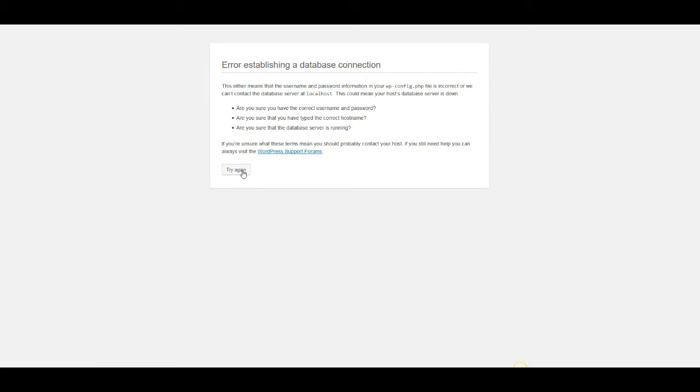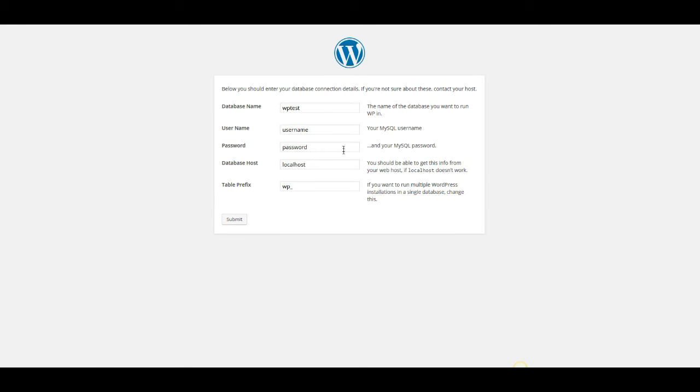Now if you're getting this message right here, it's just because you don't have the right information. I didn't put the right information in there because I didn't want you guys to have my logins and stuff like that. But once you do that and you've got all that set up, you'll be given a success page, and then all you have to do to log in is go to your blog URL /wp-admin, and you're all done, man. You're ready to go. Everything has been set up for you.